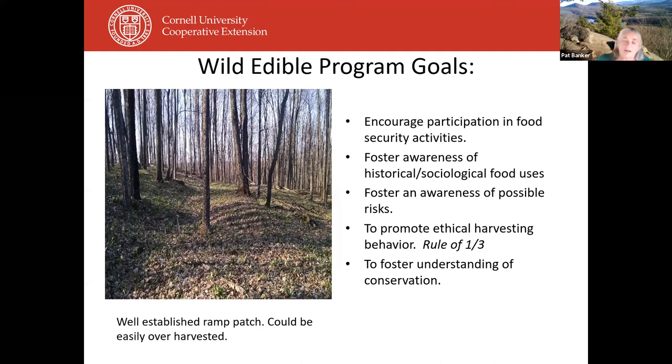And we want to promote ethical harvesting behavior. There is a rule of one-third. Never take more than one-third of any plant that is out there unless it's something like dandelion, which basically there's so much of it, eat all you want. But of everything else, never take more than one-third of anything.